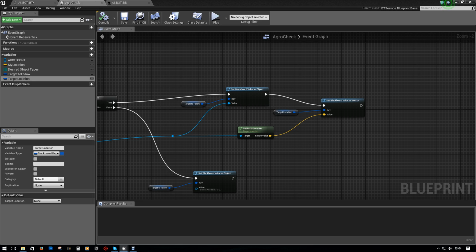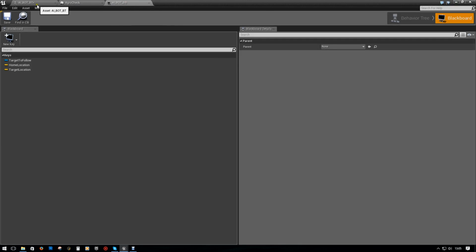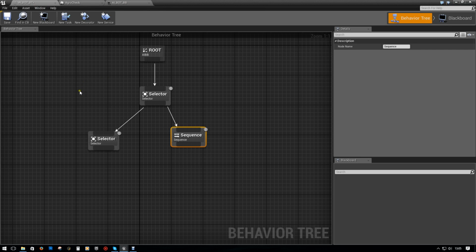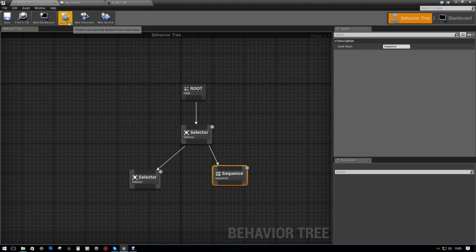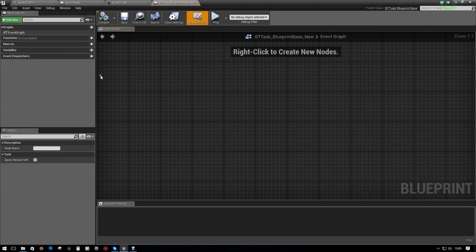So we have to get all of that set up. But the next thing we need to do is, this service is having it do something, having it look for something, okay? We also need to have a task, all right? So once all this is done, it needs to be told what to do, physically told what to do. So we're going to go back into our behavior tree, and we're going to do like we did a minute ago, we're going to create a new task.